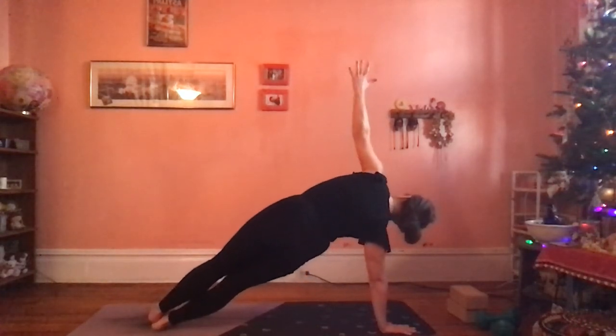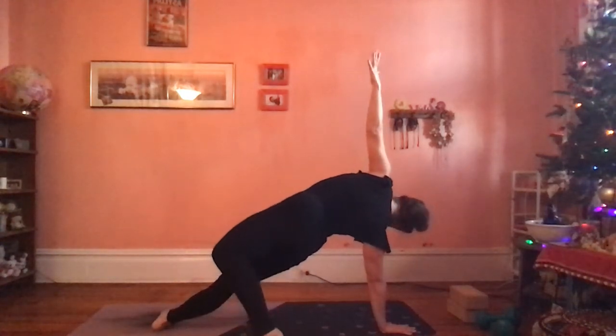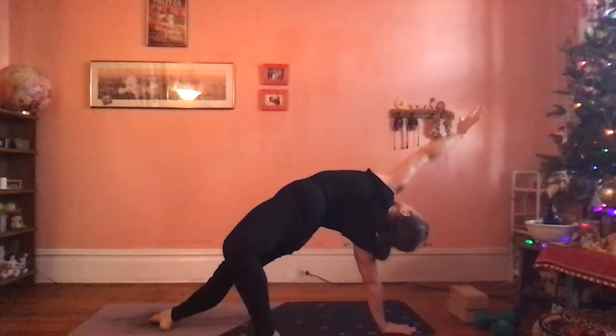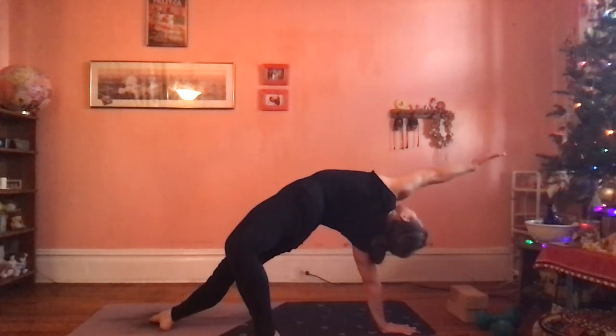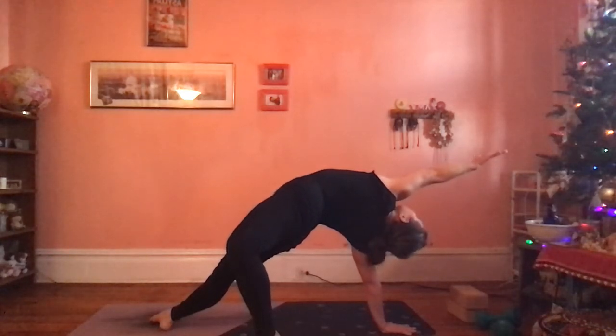Come back to center. Lift the right foot. Right foot comes behind, the ball of the foot. Flatten the left foot to the floor. And reach behind you for, what is this? Bob Fosse pose. Keep breathing, pushing that left hand into the floor. Rock star, that's what it is.